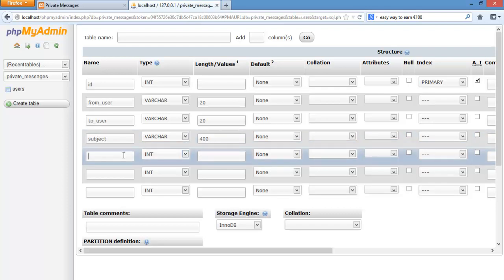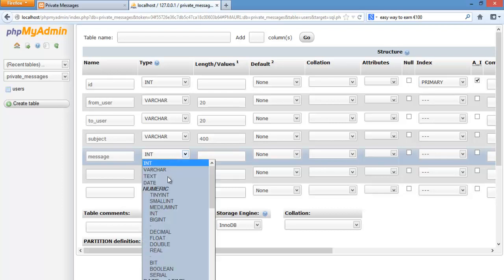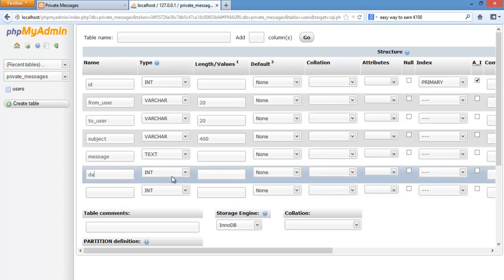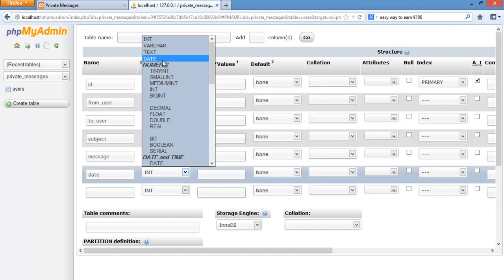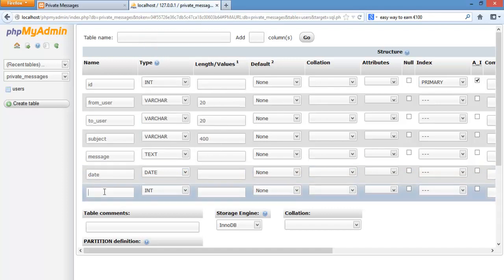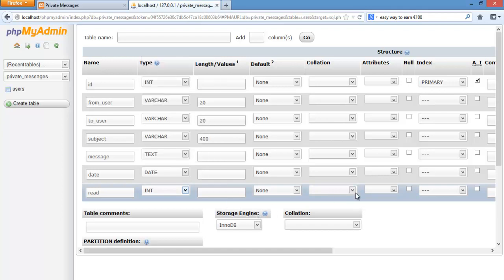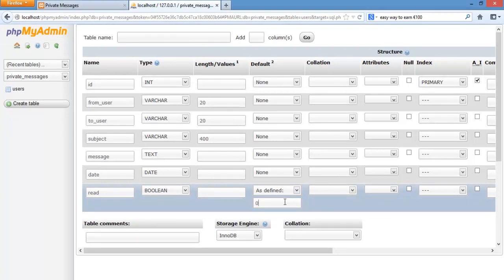Here it will be the message. The message is a text. Then here it will be the date, right, date, and then read. The read is a boolean, with a default of 0. We're going to define it as 0.